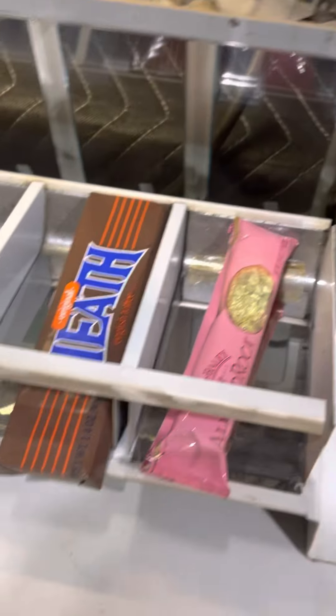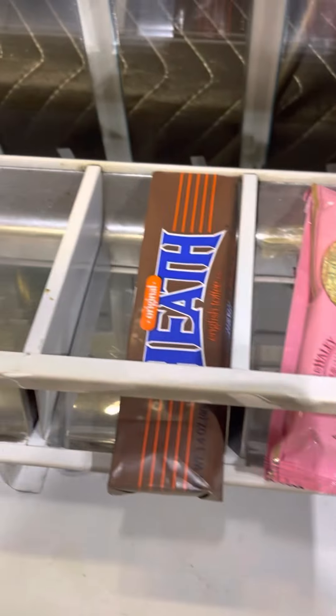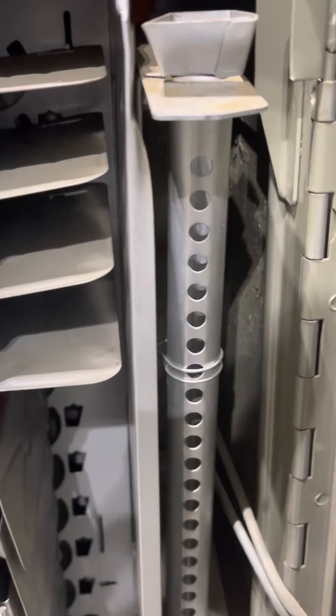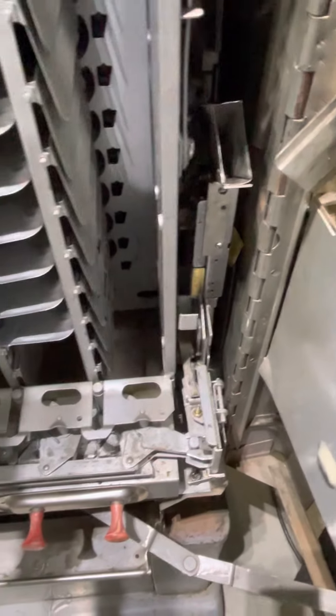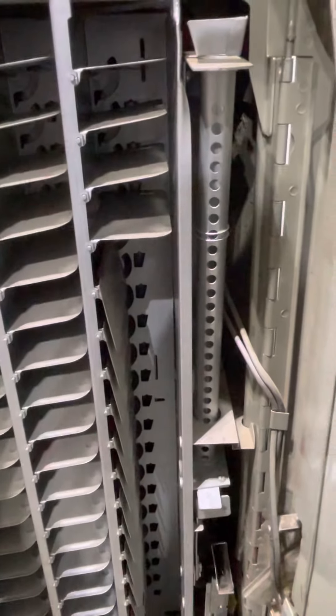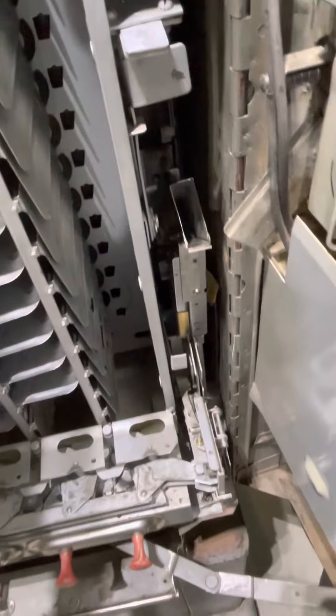This is your selection glass — the product display that tells you what you're going to be vending. There are some older selections here, but if I had product in there it would tell you which one to select. You can also see the nickel change giver tube right here — you put your nickels in there, and depending on how you have it configured, you can get nickel change back. I haven't tested that operation yet; I've just put a dime in and it's worked a couple of times.